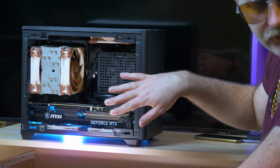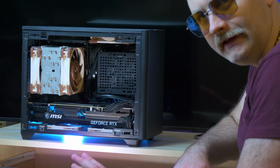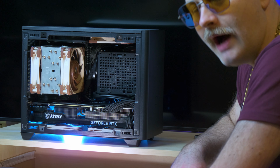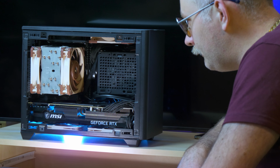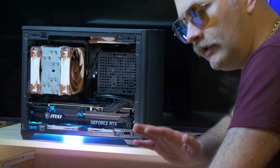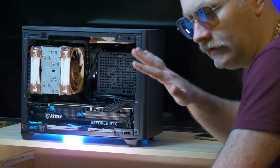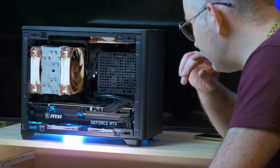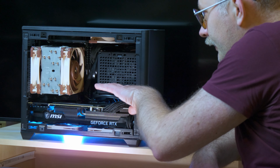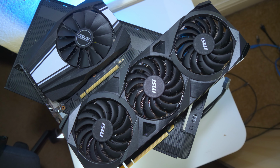That's why the Noctua NH-U12A fits here perfectly. It fits a few millimeters out of spec, however it fits. So this CPU cooler is one of the best on the market that you can have for this particular case. It's one of the biggest ones and it gives you basically the best performance, so that's why I have this cooler installed. The cooler is forcing the air outwards that way, but let's start from the beginning.